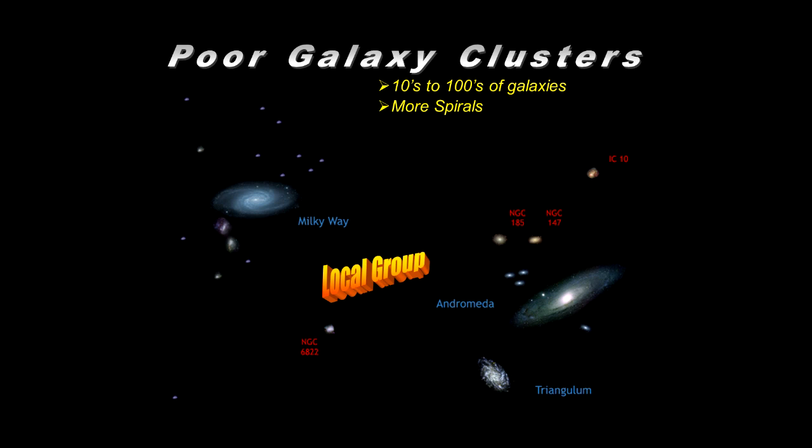There tends to be more spirals than ellipticals, or at least large ellipticals, in the poor clusters. And the reason I said we should be happy we're in a poor cluster is because in poor clusters we have a better chance for a life-supporting planet to exist. And there's reasons for that. One obvious reason is the gravitational instabilities of very rich clusters preclude the chances for a long-term life-supporting planet to exist. So that's a pretty happy thought.